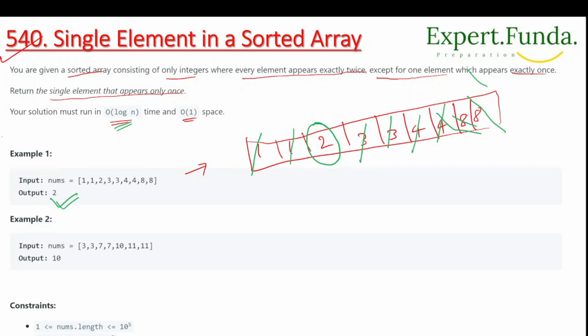If we get as far as the last element, we know that it must be the single element, and we need to treat it as a special case after the loop, because otherwise we would go over the end of the array. So I suggest we do the brute force approach. The time complexity for the brute force approach will be O(n), and the space will remain O(1). Let's see how we can implement this.